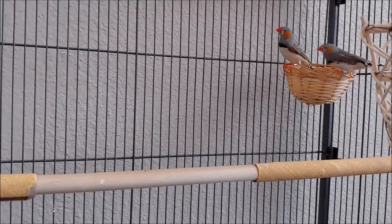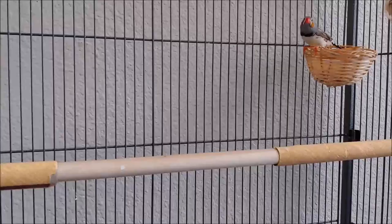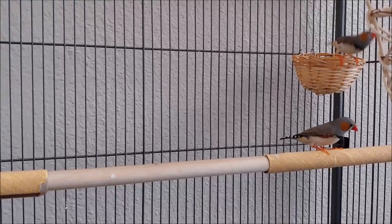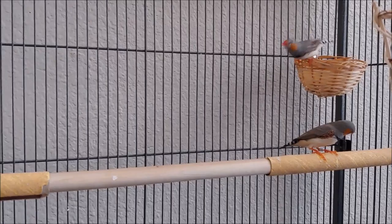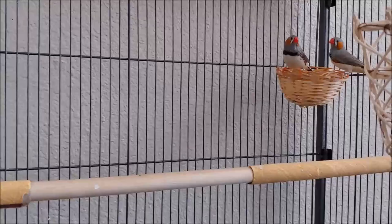So if you get a female and a male, they will mate. And if you have a nest, they'll try to nest in anything — on the ground, in their food. My suggestion would be to get two females or two males. I have two males, although I feel bad for them because they want to mate all the time. If you have a female, either take the nests out or make sure you collect the eggs, because the females will constantly lay eggs.